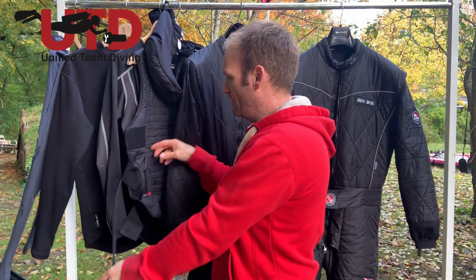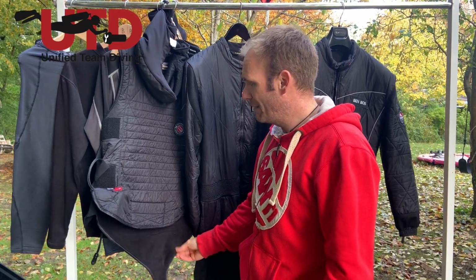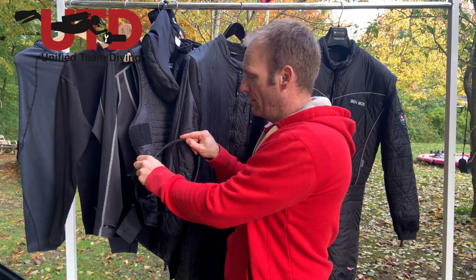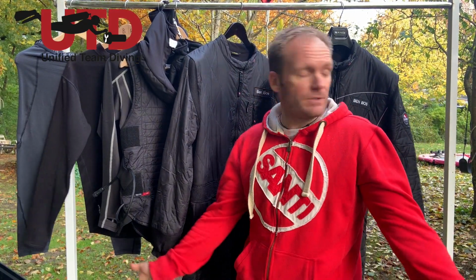And if you noticed, this is one of the earliest heated vests I've got. I think this is the first model they came out with. It's only been back to the factory to get a new stick fitted, but that's it, and it's still working. So take care of your stuff and it'll take care of you. So that's what I had to say about undergarments and keeping warm.